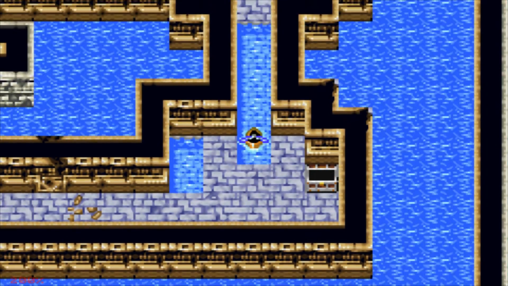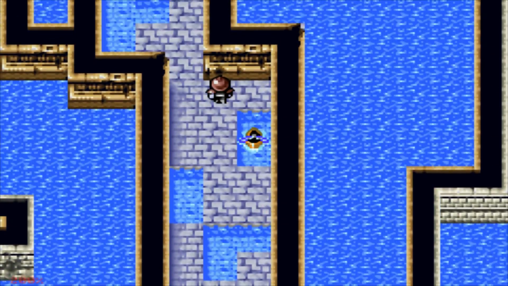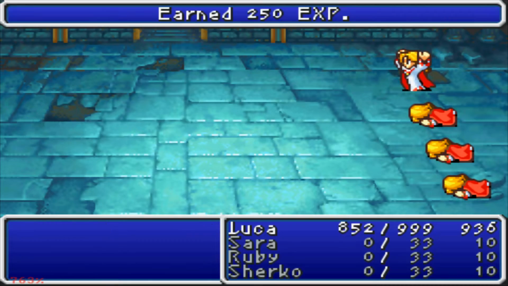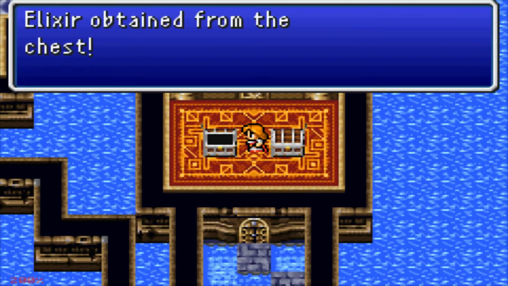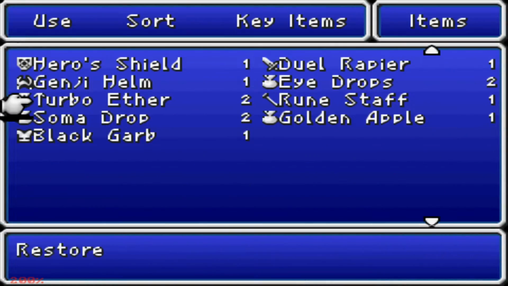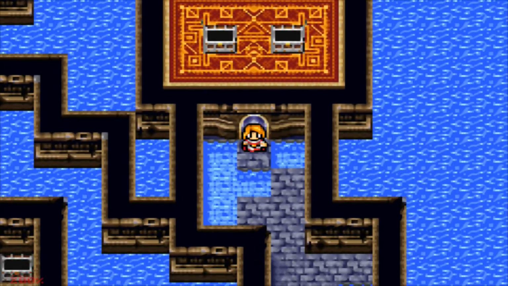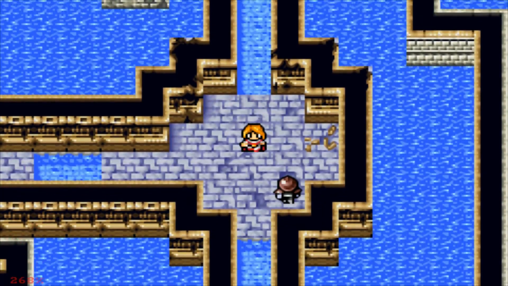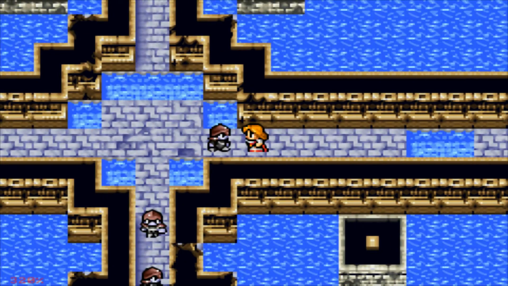At least this floor is less frustrating than the floating one with the flashing maze in the grotto, the water one. So, for this floor to be your maximum treasure chest floor, it's not really that bad. The trouble is just getting this one to show up where you want it. Anyway, there's the Black Garb. Pretty awesome if you've got a ninja. Otherwise, not very helpful. And still, a full set of Genji armor is probably better. Just for statuses. Oh, Bone Snatches, new enemies.